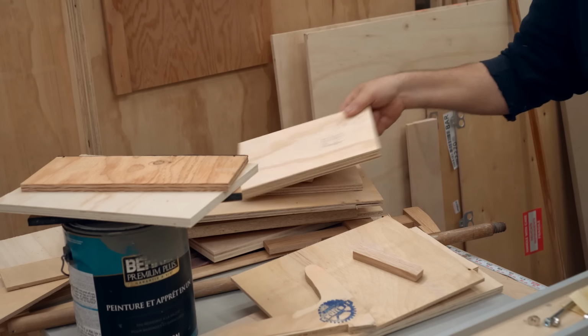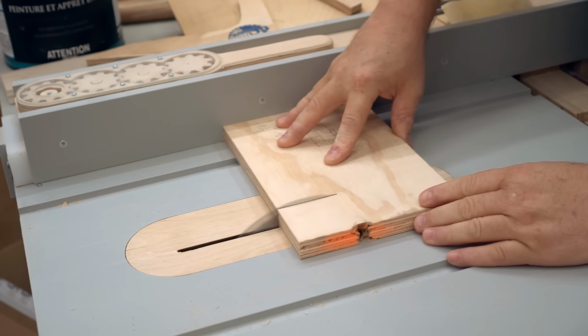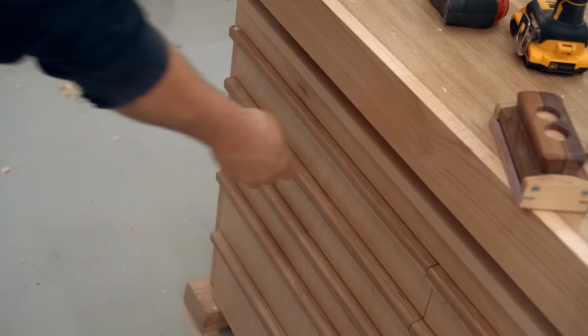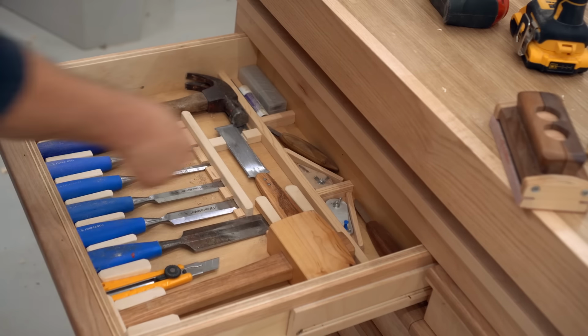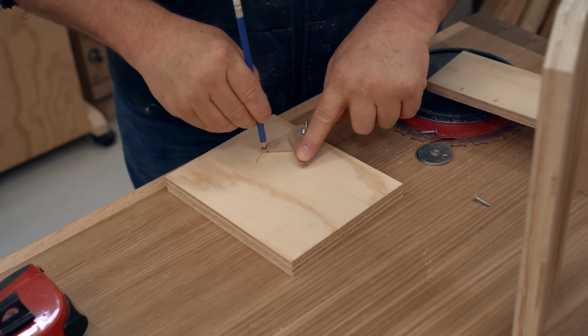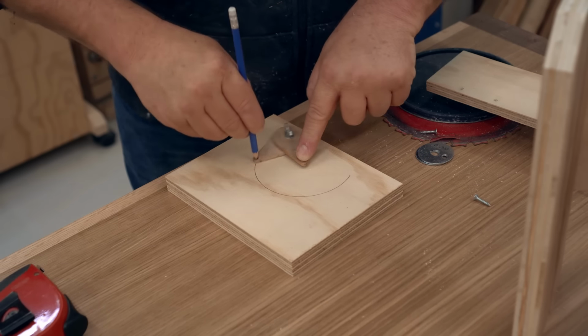Final part to make is the base, and I'm going to be using 3/4-inch plywood for that again. I'm going to use my compact compass to lay out the bigger semicircle, and then just use a small paint can to draw the other ones, and then cut it out on the bandsaw.